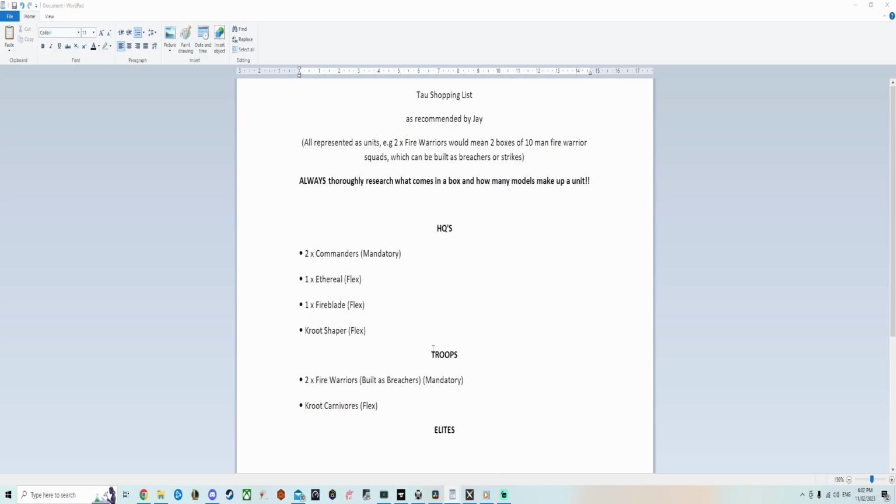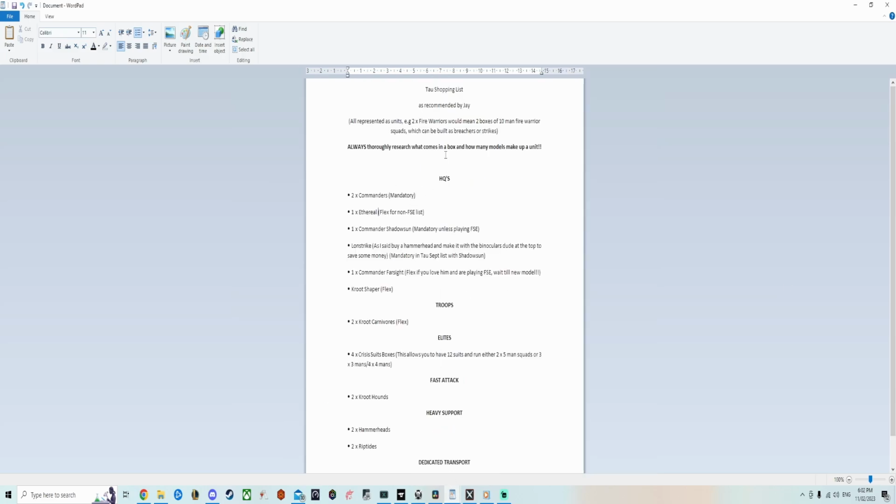Let's go over to the Crisis list. And this one you can see same sort of things, but I've made a couple of differences. Still got 2 commanders. Still got the Ethereal as a flex for non-Farsight Enclaves list, because obviously Farsight Enclaves, you cannot include Ethereals. And I'll say that for the other one. If your Fisher Fury list is Farsight Enclaves, do not include an Ethereal because you're not allowed to do it.